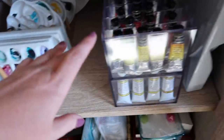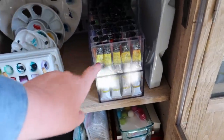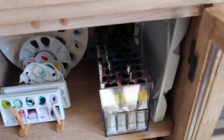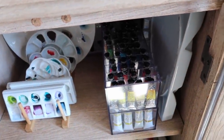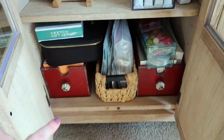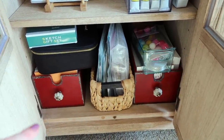I used up all of those, the extras that I have, and especially the neutrals, because I don't find I reach for the neutrals as much and they're not as pretty on the wall to me. And down there is random craft supplies and items I don't tend to reach for too much.